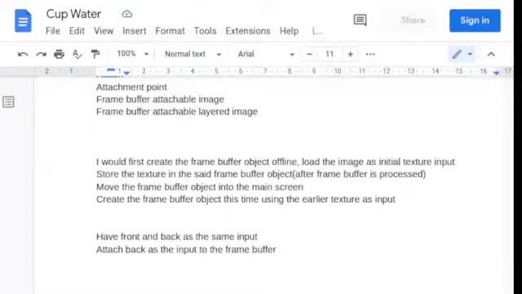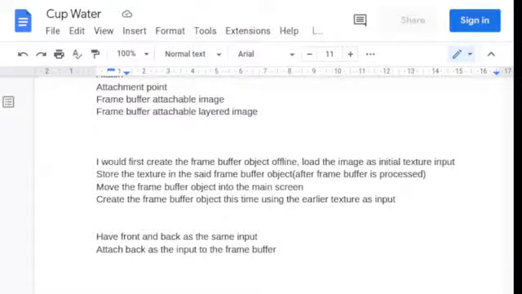So basically, we create a texture and we attach the texture to a frame buffer object, and then we actually do some sort of processing on the frame buffer object. And when you get a response, you then store that response, right?